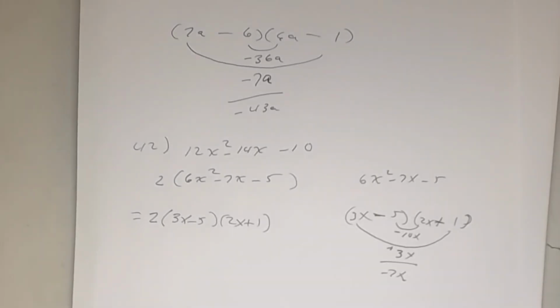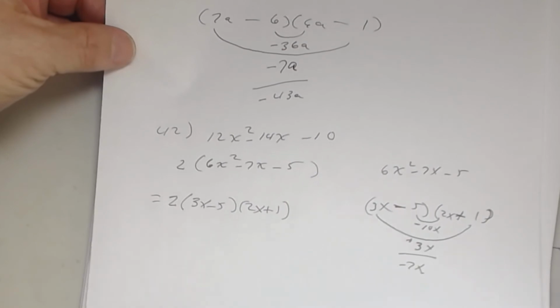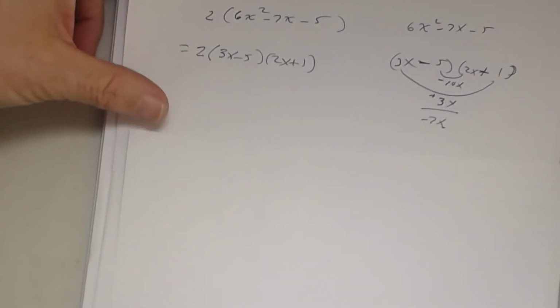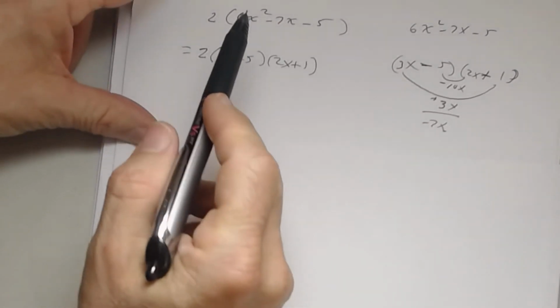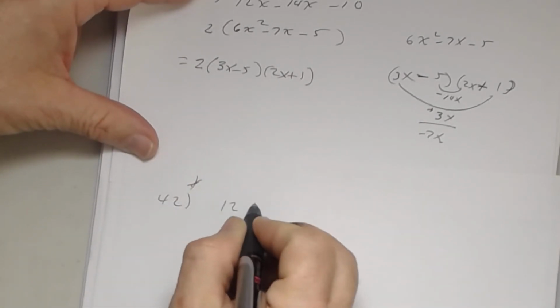Okay? Now I want to show you something. It is possible that you're going to get caught up in all this and you're going to forget about the GCF. So you can go directly to factoring the two binomials. Let's see what happens if you do that. Just to show you, if you do that, just correct yourself at the end. So this is 42 at the start. Now this is a correct procedure. You should always do the GCF first. But let's suppose you forgot about it.